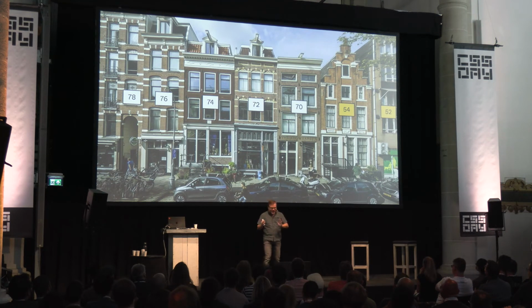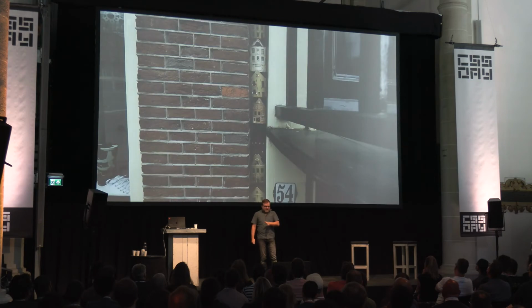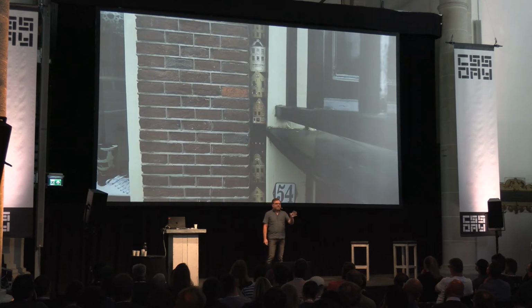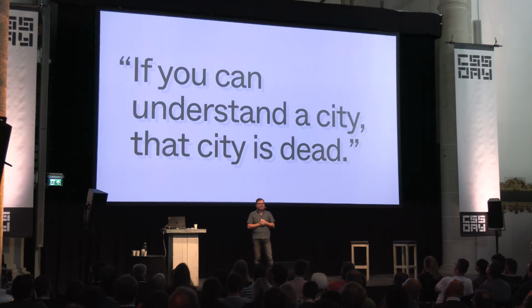It doesn't happen anymore, but of course, the numbers couldn't change easily. And the funny thing is that somebody actually tried to celebrate it. So if you look very closely, in between building 70 and 54, somebody put those missing buildings there. Which I think is really cool, and it's sort of a celebration of those things that otherwise are just completely arbitrary and annoying, right? This is a bug in the numbering of buildings if you look at it in a certain way, but it's not. If you can understand a city, that city is dead. If you can understand typography fully, it means the typography won't ever change. If you can understand keyboards, the keyboards will never get better. That's kind of how I look at it sometimes.